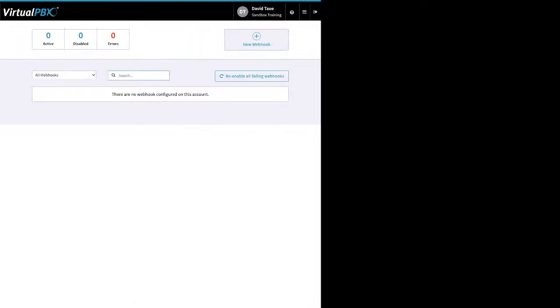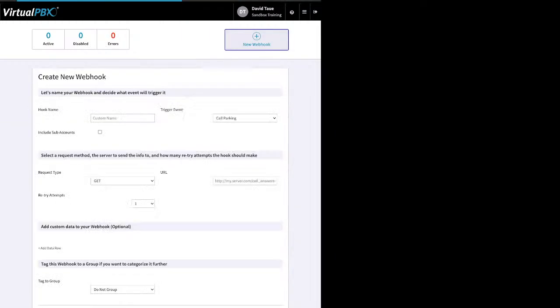Recording webhooks. This is a plan-specific feature. You actually want to talk to our sales team. This allows you to create links between your Dash account and other software. So like Zapier, for example, you have to have a Zapier account in that case, right? But essentially you create a new hook, and this is some level of programming. It's a little beyond me. You can take a look at developer.virtualpbx.com to see sample code and examples of what we've linked to Dash to.